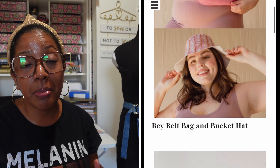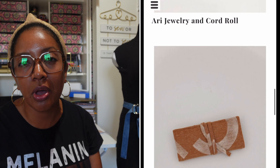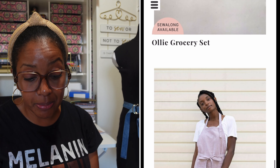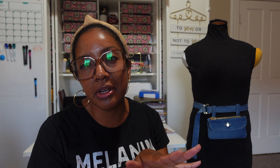It is an affiliate link — if you buy anything using that link, I do get a small commission. For Seamwork bags in particular, this was a really good project for me. I wouldn't say it's necessarily a beginner project, but it was pretty easy since I have some base sewing knowledge. They have a catalog of different bags through the subscription: backpacks, tote bags, reusable grocery bags, and so many more. I highly recommend you use my link to check it out.